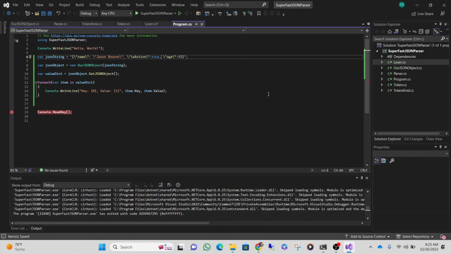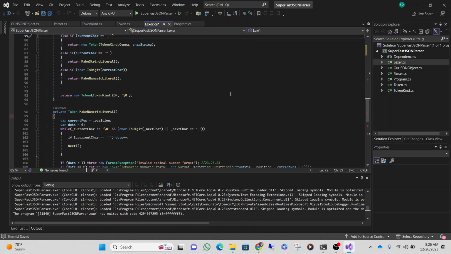Okay, so to do this, since these booleans are actually going to be seen as string literals too, we are going to have to create a different kind of token for them, like a boolean literal or something.